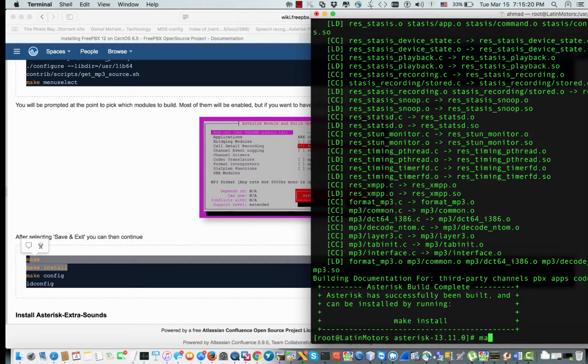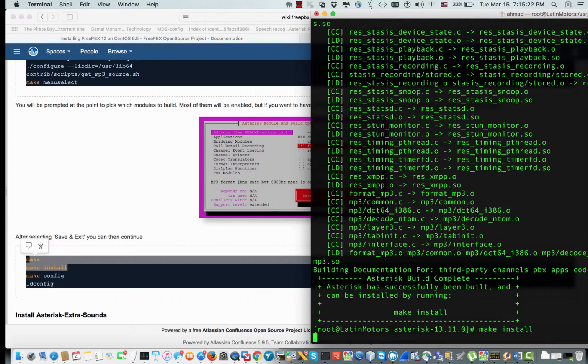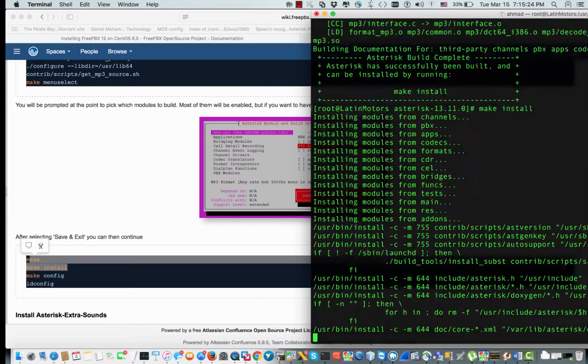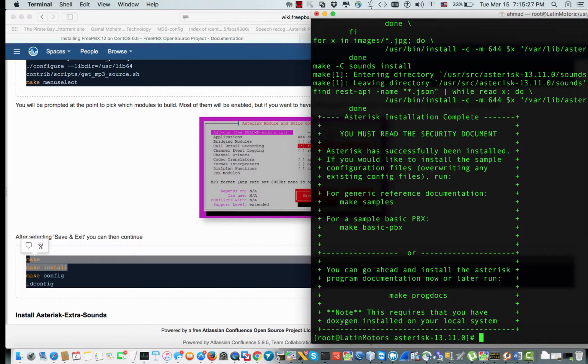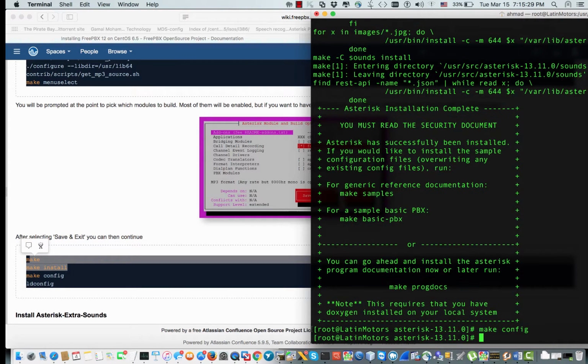Right now I check make install, and now make config, then ldconfig.